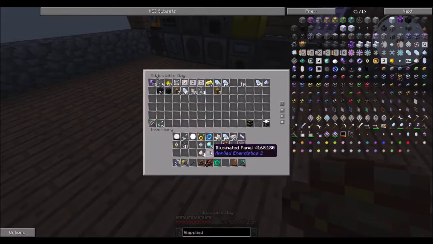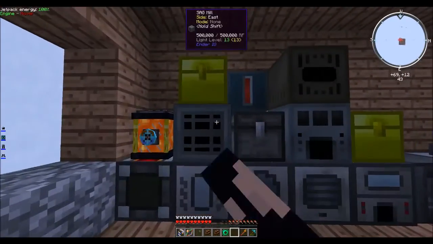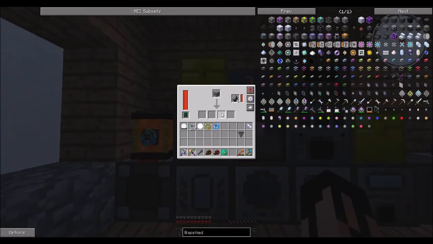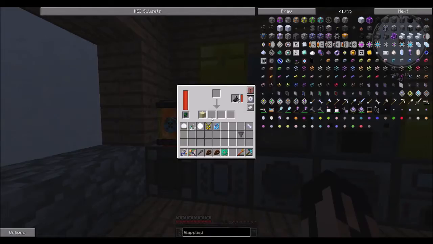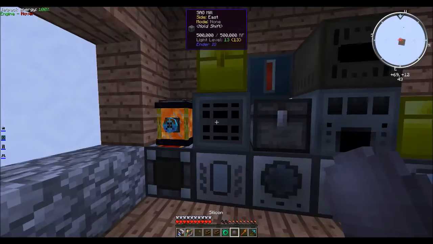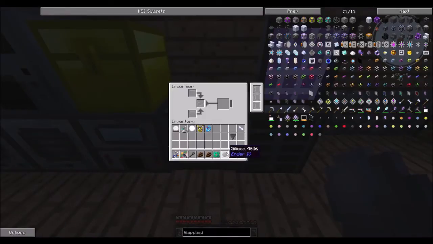You see what's happening here? It is sucking us in deeper and deeper. It's kind of an evil mod, but it's very powerful, so we forgive it. Grind up that cobble for me. Yes, more silicon.